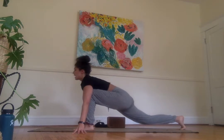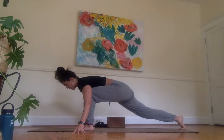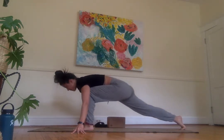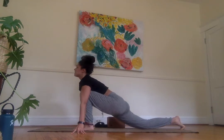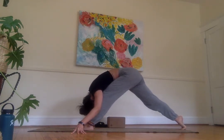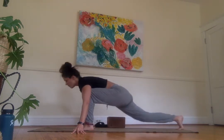And then inhale, tap your right knee down, look forward. It's like a seesaw. And then exhale, stretch your hips up, your right heel up. And inhale, tap your right knee down, look forward. Exhale, lift your hips, root through the big toe mound of your left foot. Get three more. Feel all that work in every part of your body.